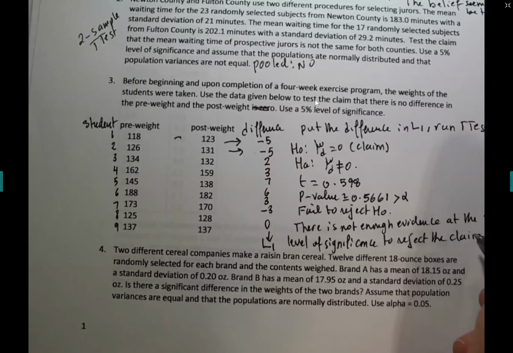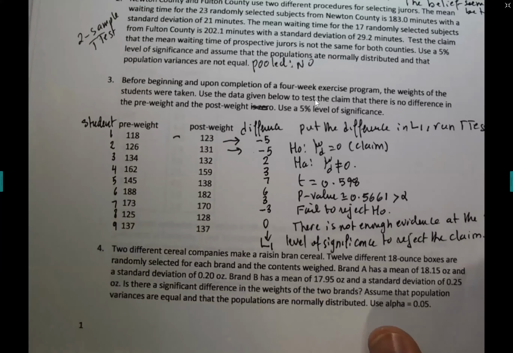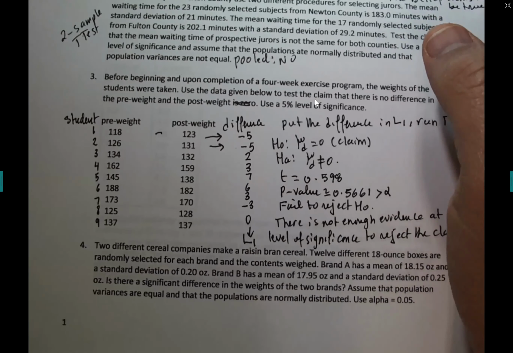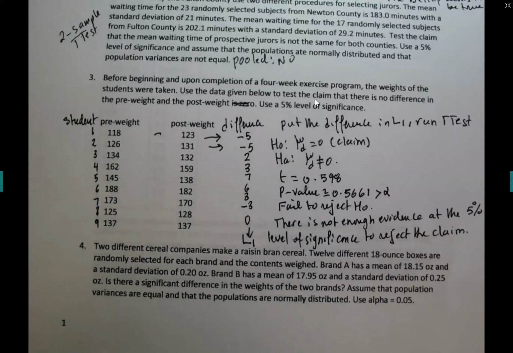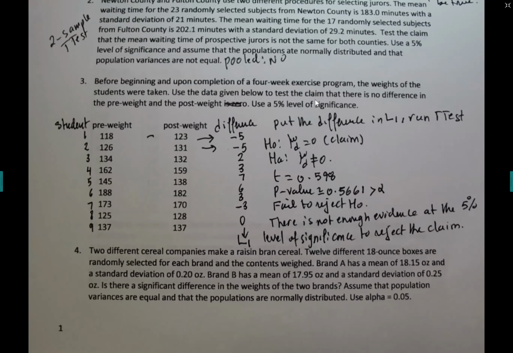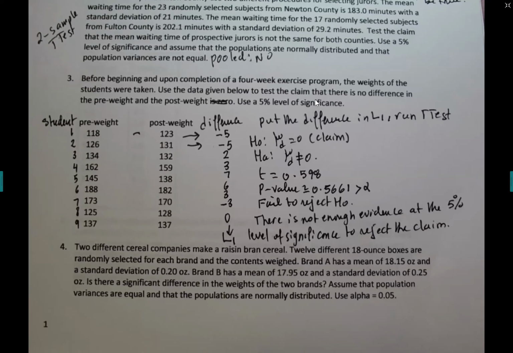We are saying that we cannot reject the claim, so probably the claim is true. When I don't reject your argument, guys, it doesn't mean that your argument is correct, but it's probably correct. I just don't have enough evidence to reject your argument. That's what it means here. And that's number 3. Any questions about number 3? Okay, number 4.